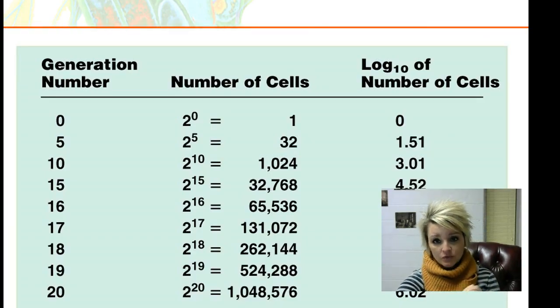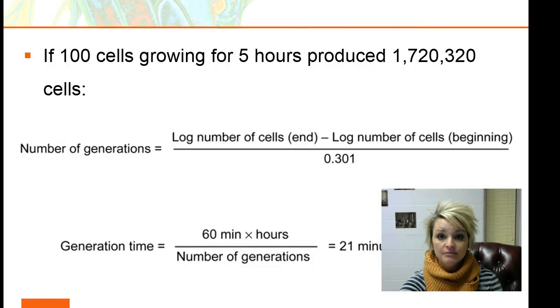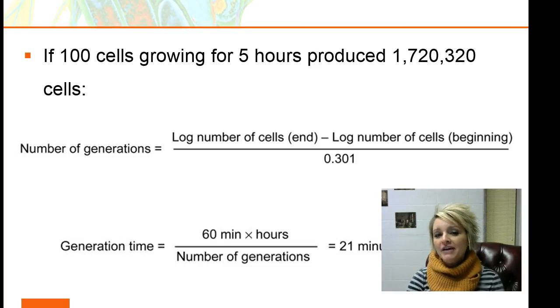Microbes grow at a rate that is considered logarithmic, which means that they grow 10 times the amount every division. So if I'm looking at the fact that there are 100 cells, and I allow those cells to grow for 5 hours, if you look at the scale of the logarithmic scale, and you know that there are 60 minutes in an hour, you can then figure out that in 5 hours, you would have over 1.7 million cells.